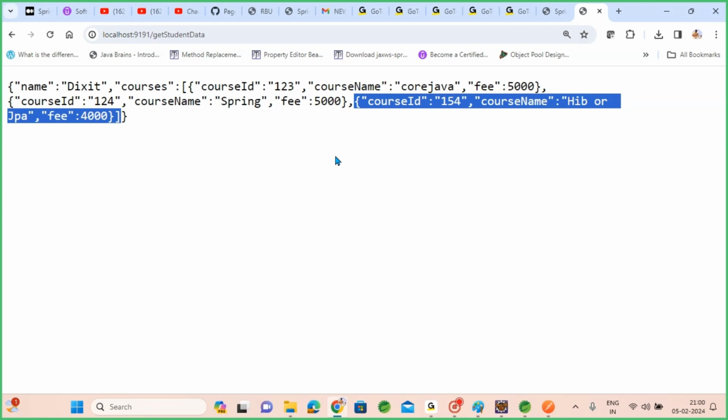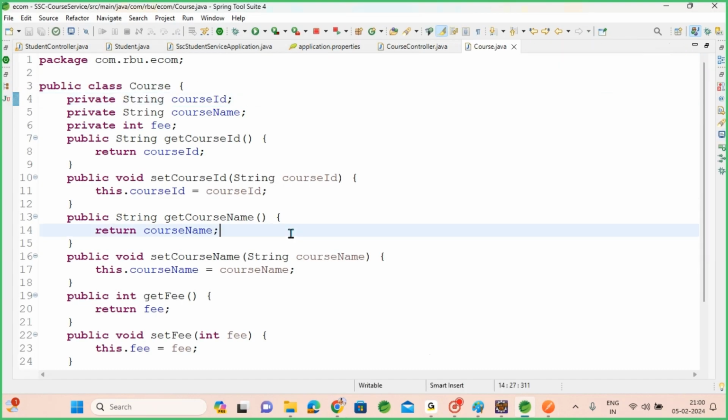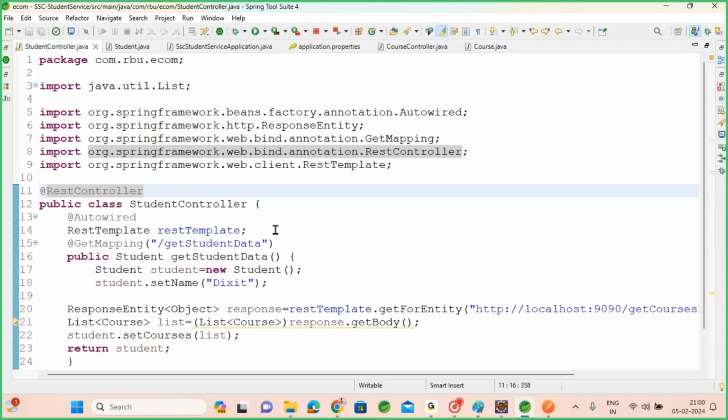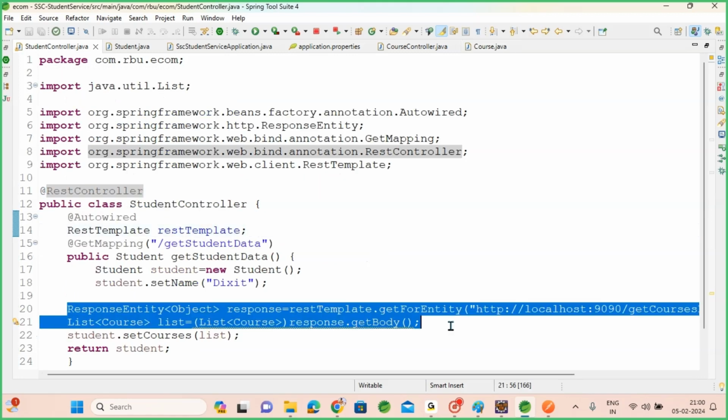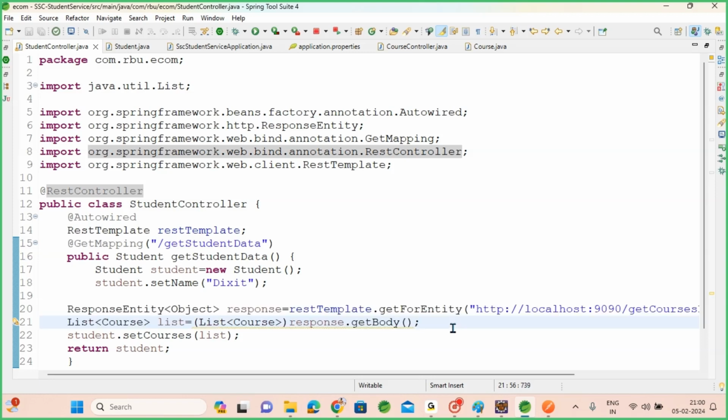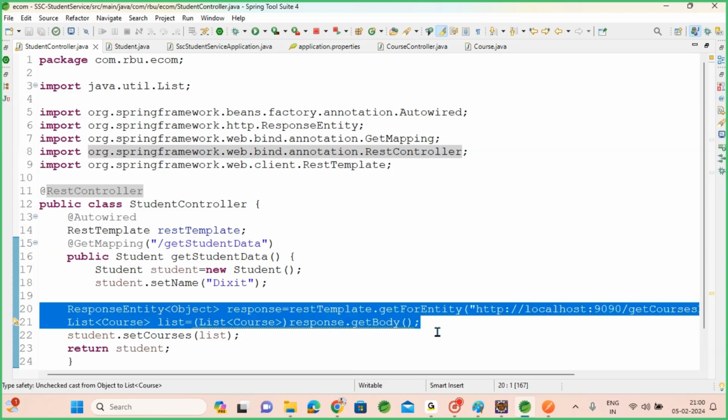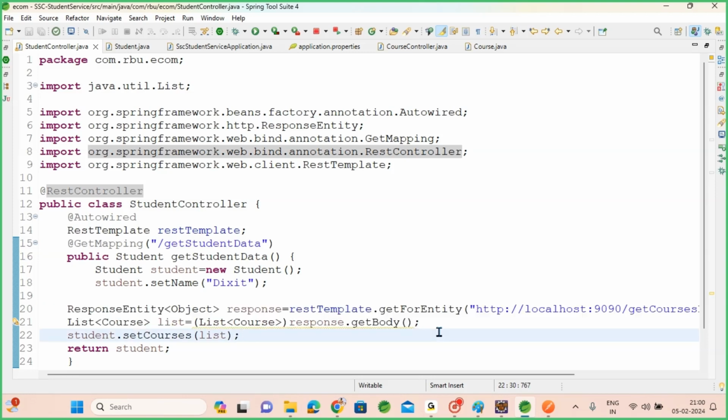It means that you need not have everything together in a single microservice. You can distribute it into multiple microservices. Whenever, wherever required, you can make calls to get the data, not only getting it. I have given a simple example for your understanding. I only selected the get method. You can explore the remaining methods also. From here, you can create it also.